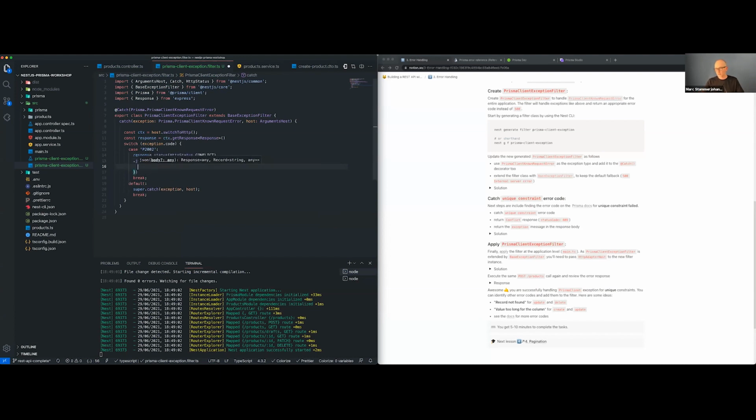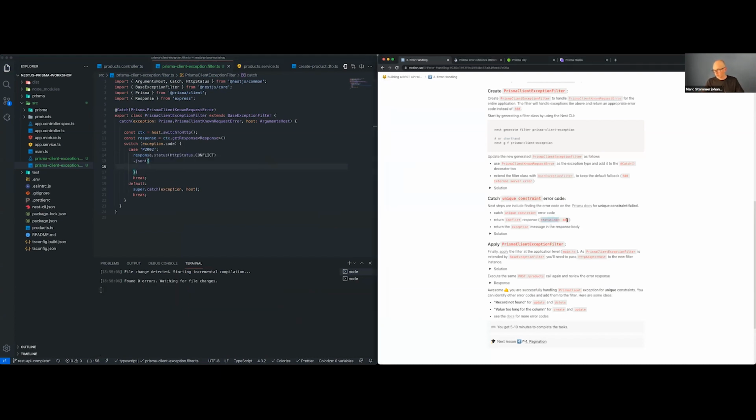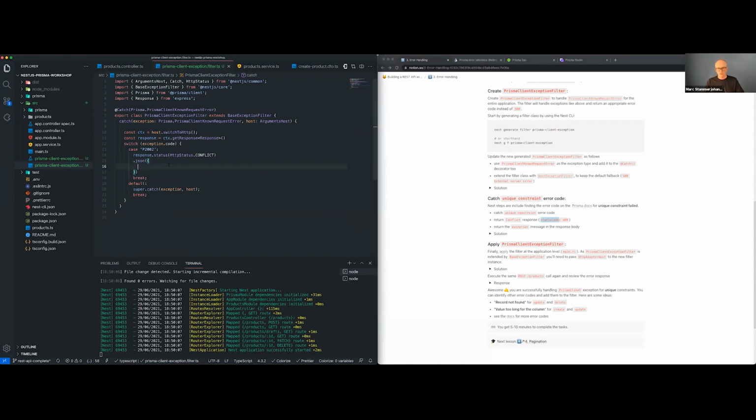So we want to say it's a status code of 409, so statusCode, and we can here use again HttpStatus.CONFLICT, and also provide a message here. And the Prisma exception has client version, code, message and some other information. So we are going to use exception.message to be returned for the unique constraint validation.